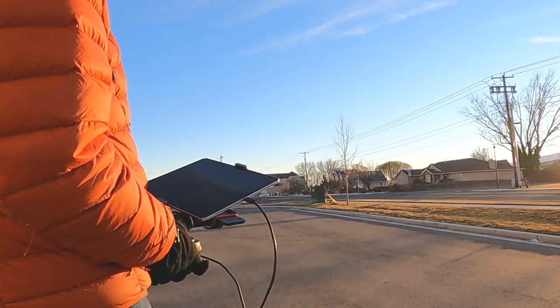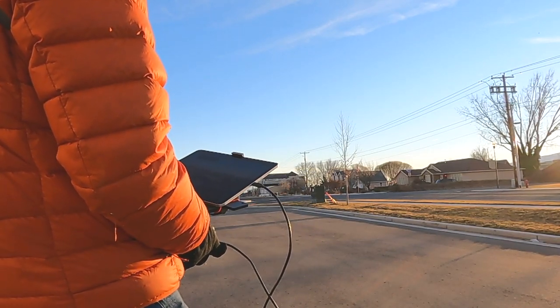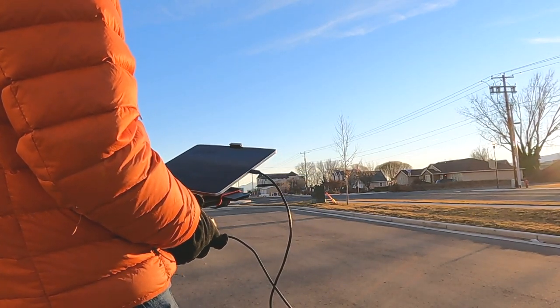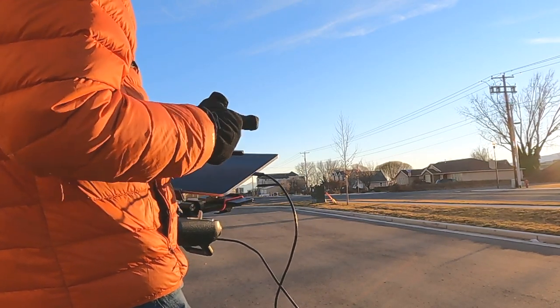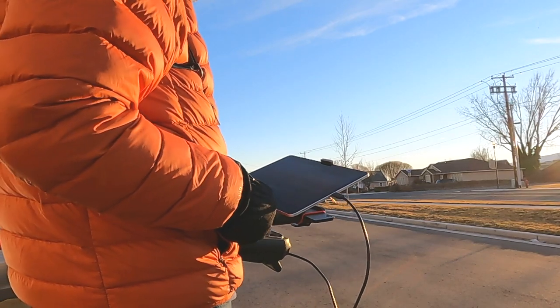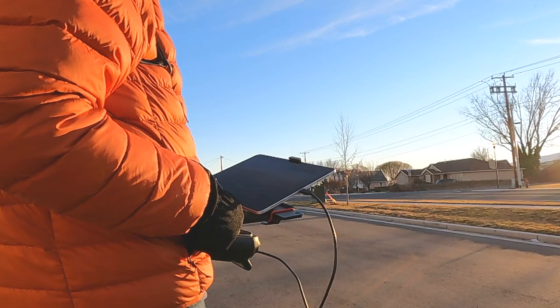This is the doTERRA campus. But I am afraid that I don't have enough time, so I'm going to turn around. See, it says it's starting the automatic return to home. I'm going to let it just do it. See how that works. So it's returning to home on its own with 31% left.